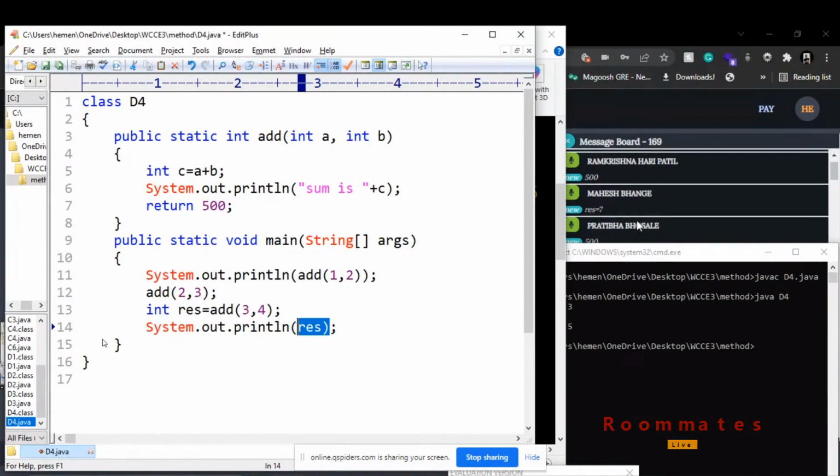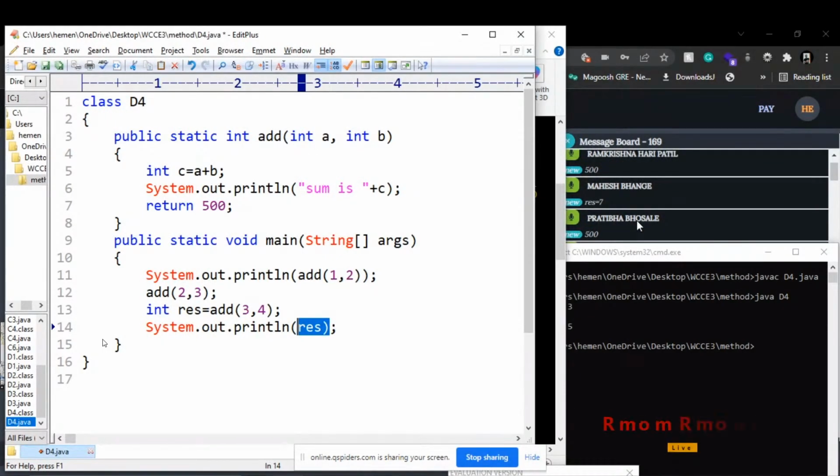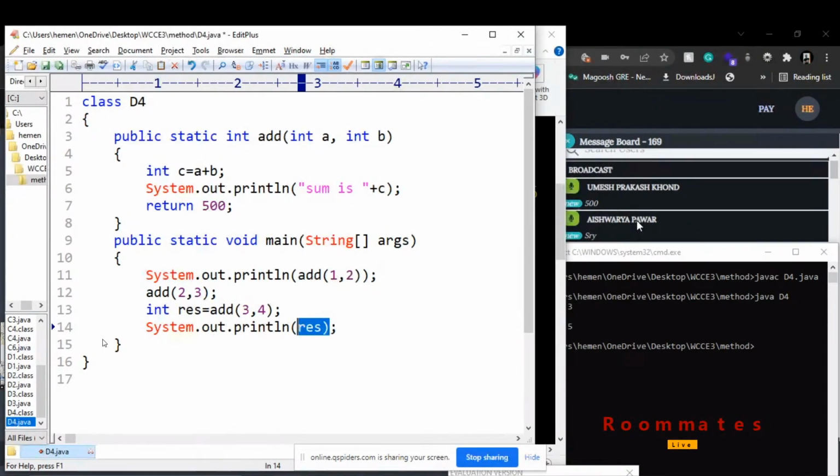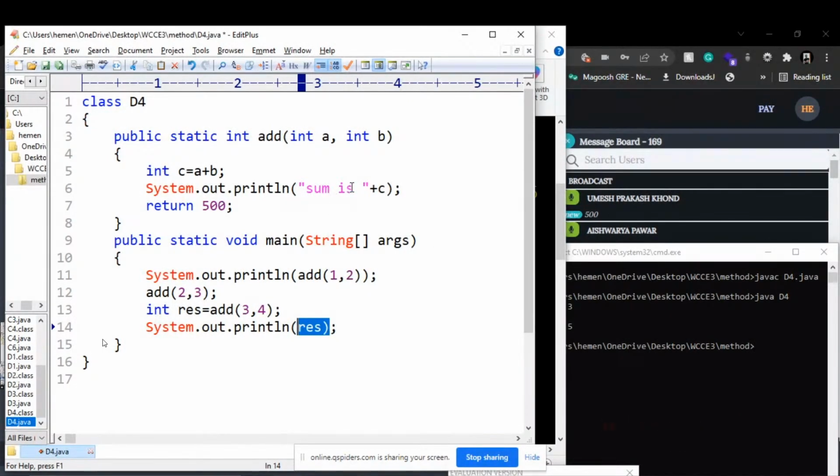Who is telling this 7? Mahesh? 7, how will you return? There is no concept of 7. You tell me, will 7 ever get returned? No, not at all. 7 will never ever get returned, because what is the return we have written? That is 500.